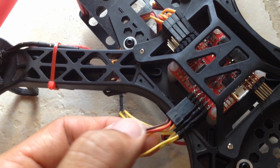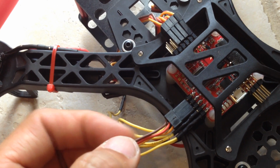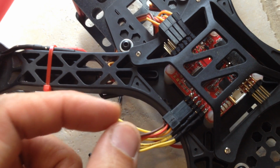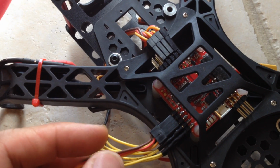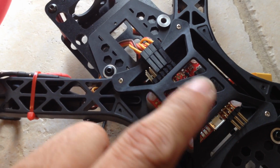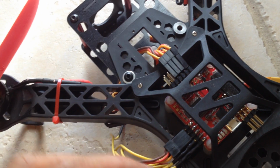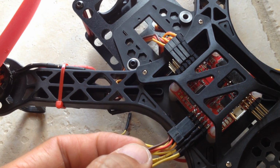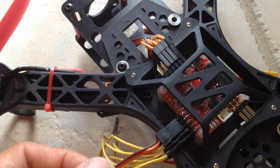plug. The black, or sometimes brown, which is the negative wire, is facing the front of the board. Basically the board is pointing this way. A good thing to remember is that the black wire, when you plug it into the board, faces the front.